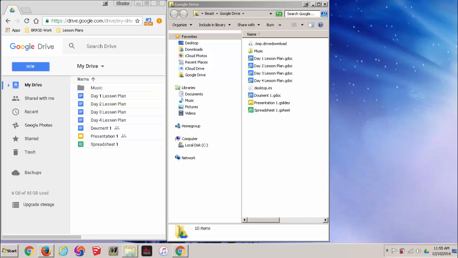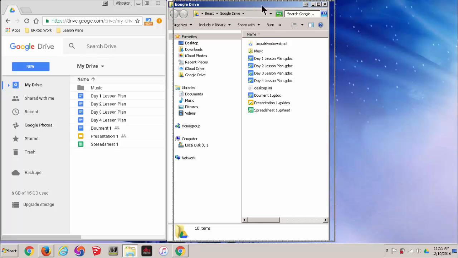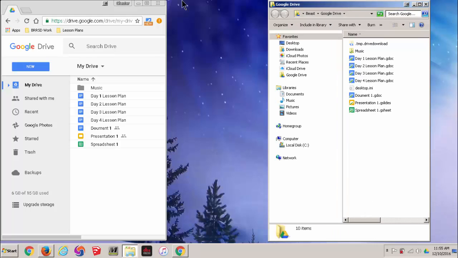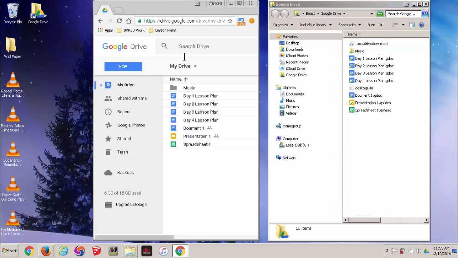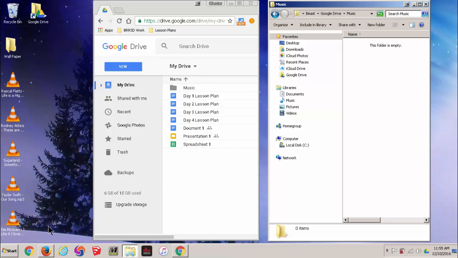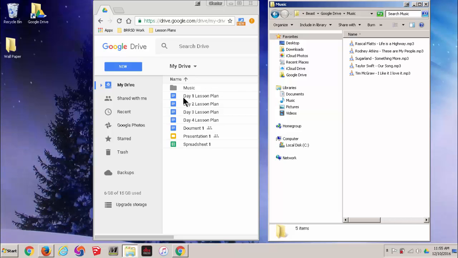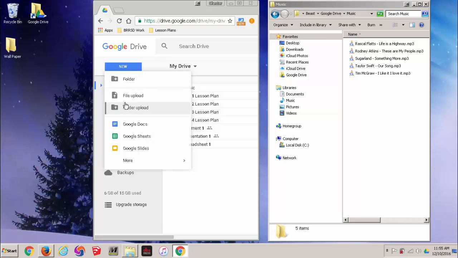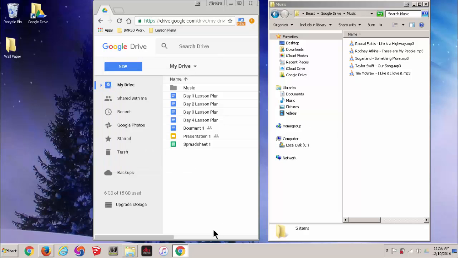Now it may seem that this is not very useful if you can't access these files when you're not connected to the internet. However, other files can indeed be synced across multiple machines with the internet down or up and viewed locally. So let's go in our local folder, the music folder we just created, and I'll drag my songs into a local folder. While you could upload these from the drive and select folder or folders, that's another way to do it. Google Drive is nice because you can simply drag and drop into the folder without even necessarily being online.